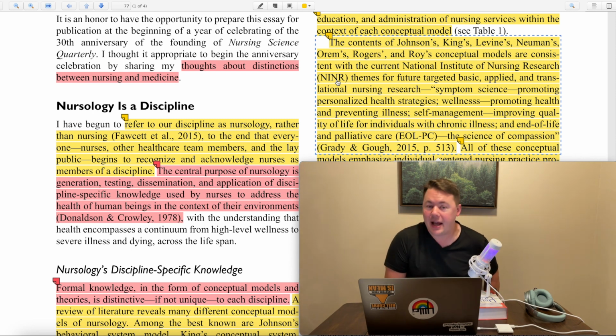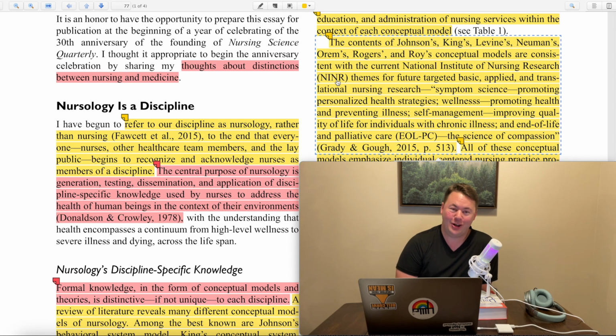The first is that the science of compassion seems like it could have been at least a part of the purpose statement that she made earlier about nursing, which it was not. So this seems oddly disconnected from the purpose of nursing that she laid out in her central purpose statement. And if you're going to make a statement like this is the central purpose, you might want to be consistent with what you're saying on the other end of the same page about what we're trying to do, what the point is. So that's number one. Number two, all of these people, Johnson, King, Levine, Newman, Orem, Rogers, Roy, are very famous nurse theorists who have built these time-invariant theories of nursing at the kind of meta-paradigm level. I don't particularly like that term, but that kind of Kuhnian meta-paradigm sense in nursing.